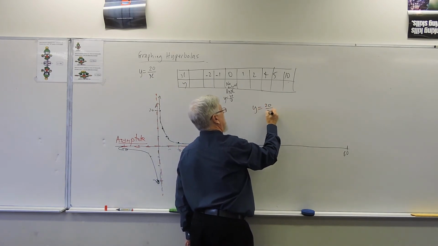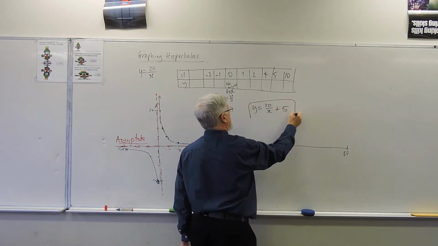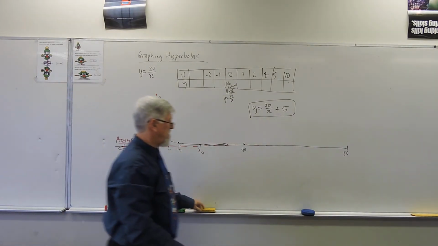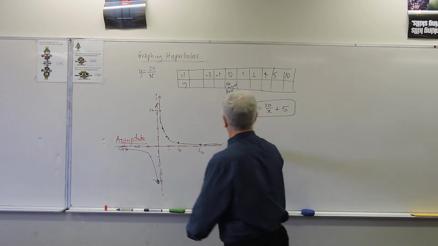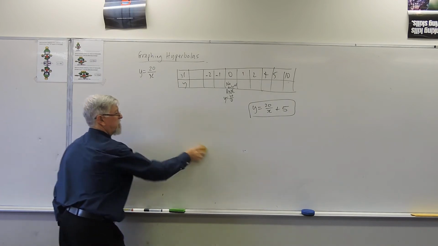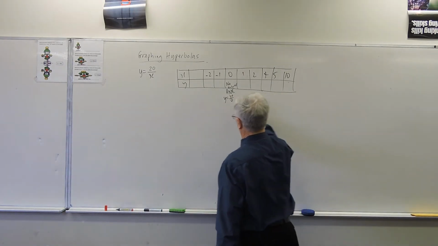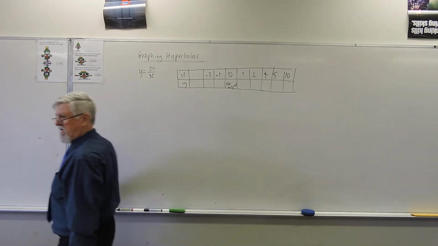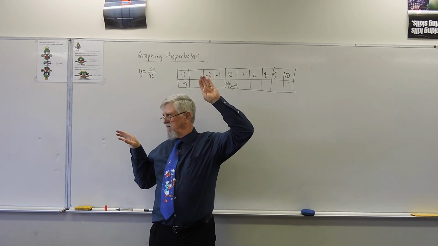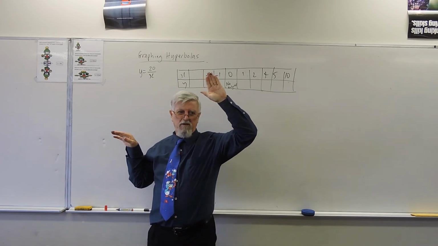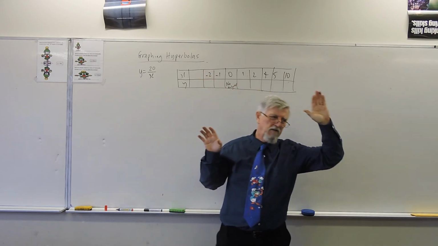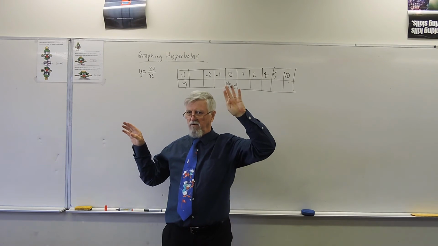Y equals 20 on x plus 5. What's it do to the whole graph? Every answer that we had for that graph has 5 added to it. So every answer we had for that graph gets an extra 5. So if I got an extra 5 centimetres, have I got enough in me to get 5 centimetres? So does it change the shape? Does it move it sideways? Where does it move it? Up by 5.